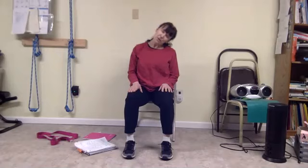Bring the right ear down to your right shoulder. Begin to feel that stretch on the left side of your neck. You always can drop your ear down more, but that's all about you managing this class and doing what you can do best for your body.